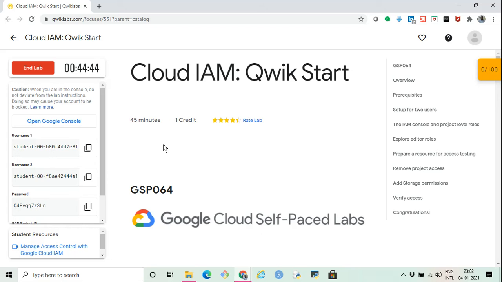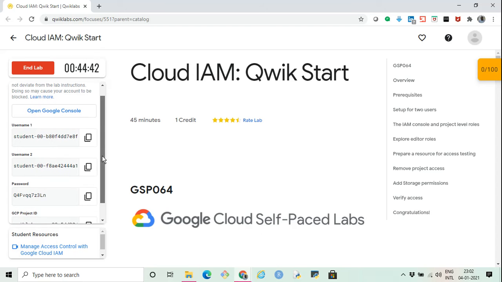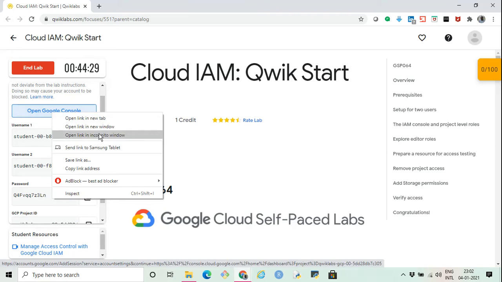In this lab, we are going to get 2 user accounts instead of one, because there will be 2 different users with different permissions and roles. So let's connect to the Google console using these 2 accounts respectively, opening it in incognito mode.